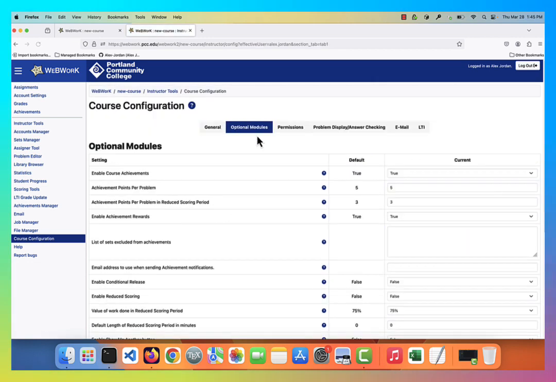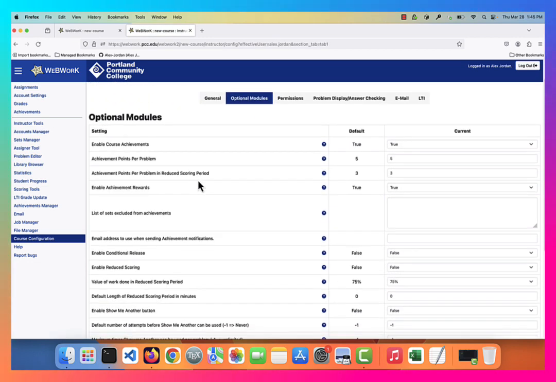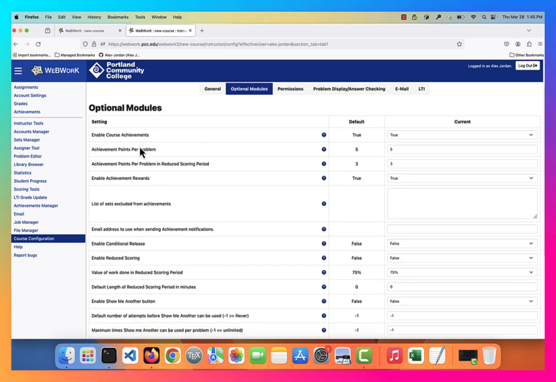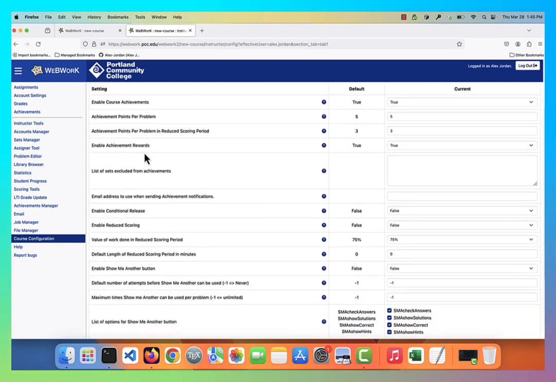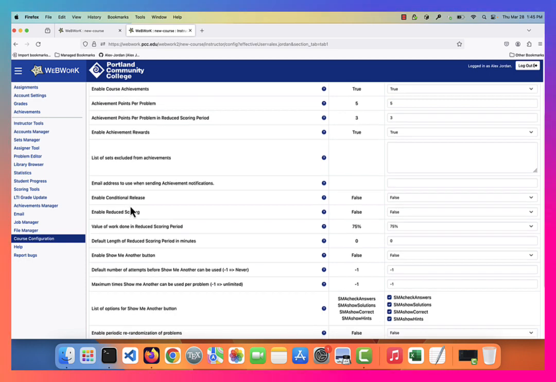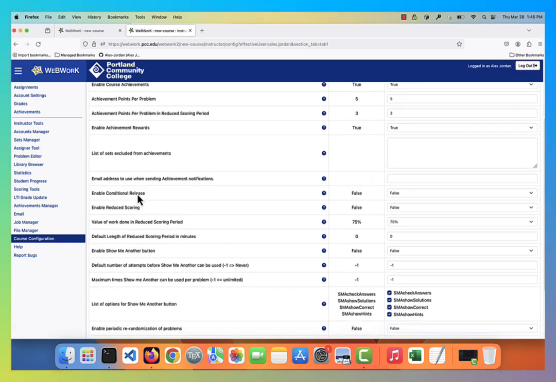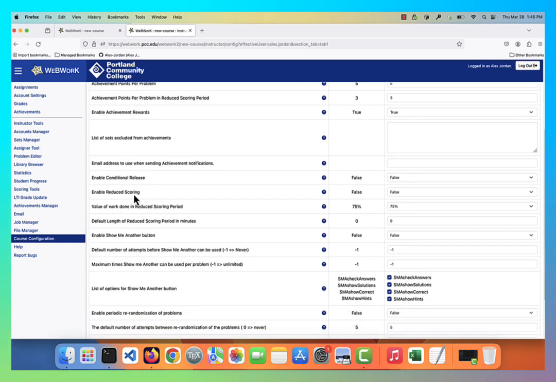In optional modules, you have control over extra features that WeBWorK offers, like achievements. These are rewards a student gets for completing their homework. Things like conditionally releasing assignments, depending on how well a student does on some other assignment. Reduced scoring is a feature where there's sort of a due date for students to get 100%, but then a window of time after that where they can still turn in for credit, but they only get some smaller amount of credit.